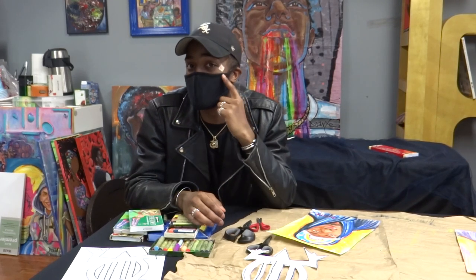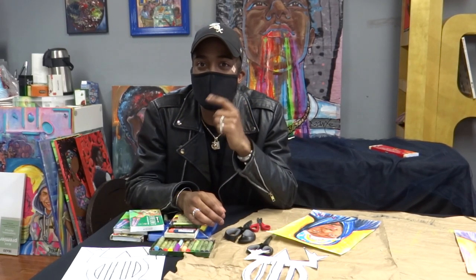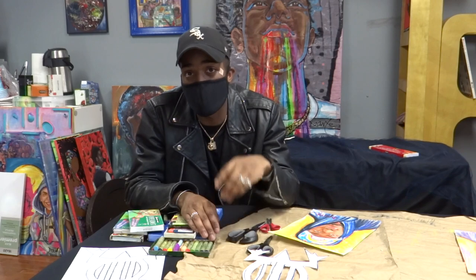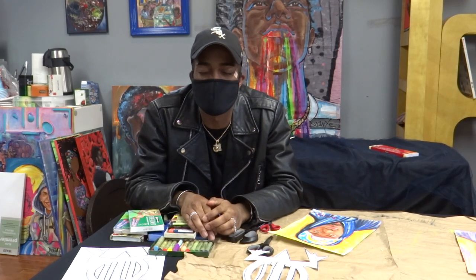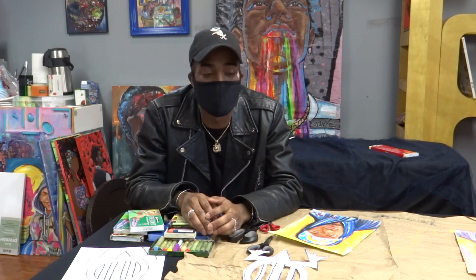So I experienced a cut on my face today, right there close to my eye, real close. This is my good eye, by the way, too. But good thing that didn't happen, but still, I was still furious about this cut right here on my face. I was thinking at first I'll need stitches or something, but it's not that severe. But I came to work today, still a little bit upset, but I still was here. Did what I had to do. And then I was telling Duarte and everybody else about the situation.